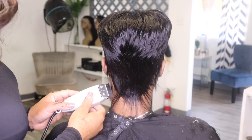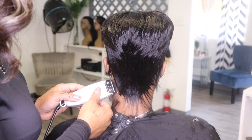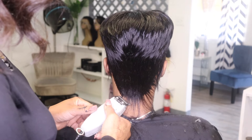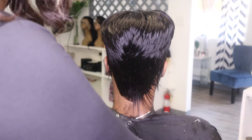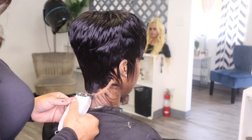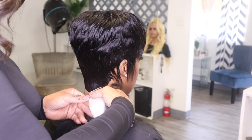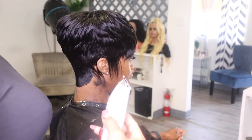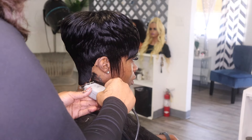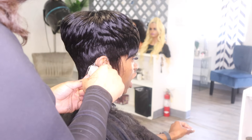Now I'm going to use my Andy's T outliners to edge up this hair. I cannot explain how awesome these trimmers are. When it comes to weave you have to have good tools. I always use the T outliners because they're heavy-duty. Weave will dull out your blades quickly, but I don't really have that problem with the T outliners. I tried the peanut trimmers and don't really like them — they feel like you're playing with a toy.